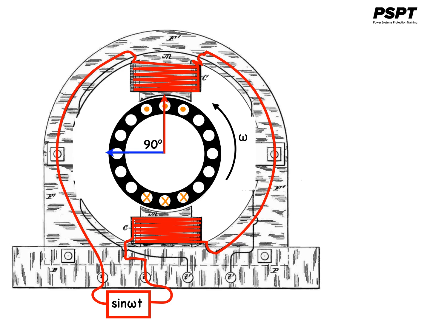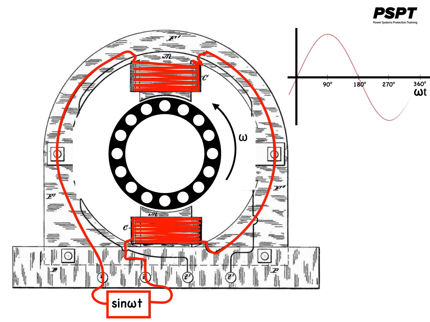However, both magnetic fields are oscillating. That is to say, the stator phasor we know is oscillating up and down, while the blue phasor, which is momentarily going to the left, is also oscillating left and right. In order to look at the relative timings of these two oscillations, we need to look at them in the time domain. Let's use the stator magnetic field as a reference. It is sinusoidal and it looks like this. Because it is a reference, we're going to compare all other functions relative to it.